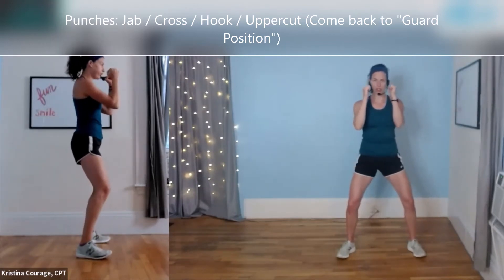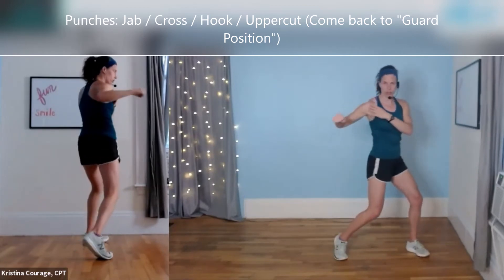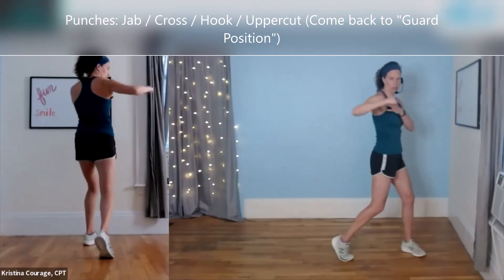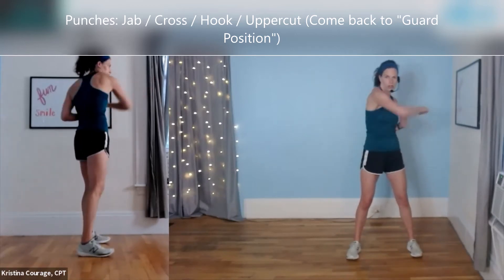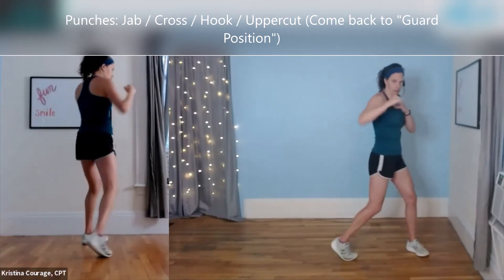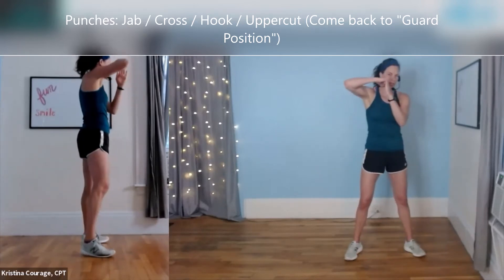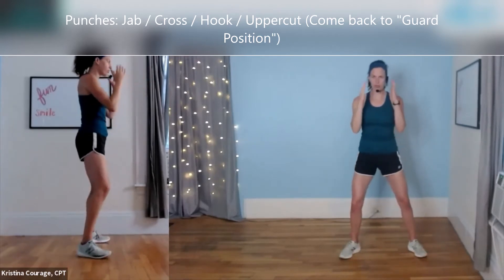The next one is your hook. The hook is you're going to rotate, bring your elbow out, and then kind of slide in. So you bring it out, the elbow comes up, you rotate it. What I see a lot is no hips, all shoulders — if you don't use your hips, you're going to wear out your shoulders. I'm doing a very small shoulder movement; I just take my elbow up and then I'm gliding. It's like you're hitting someone right in the cheek. That's your hook — it doesn't have to be perfect, but practice. You want it smooth, and of course we'd go faster in the workout.